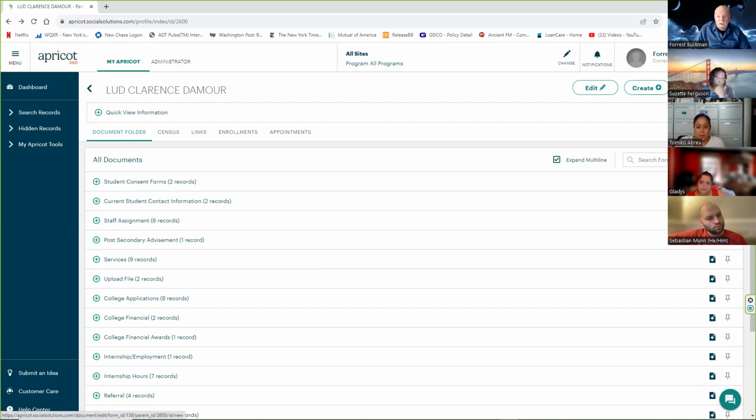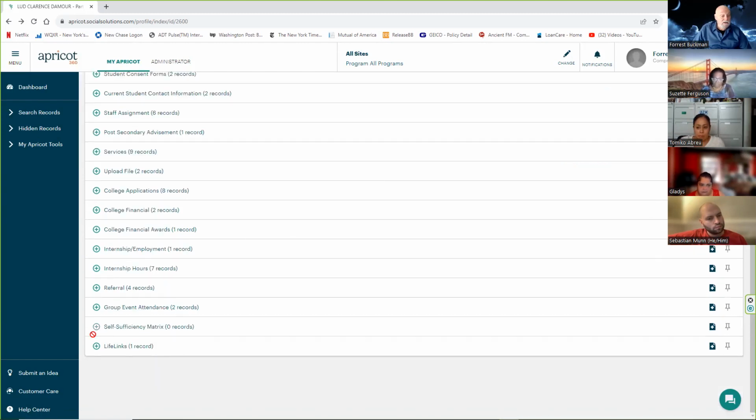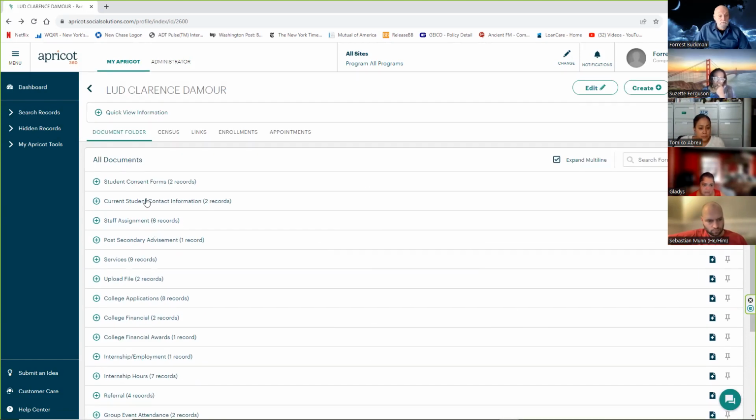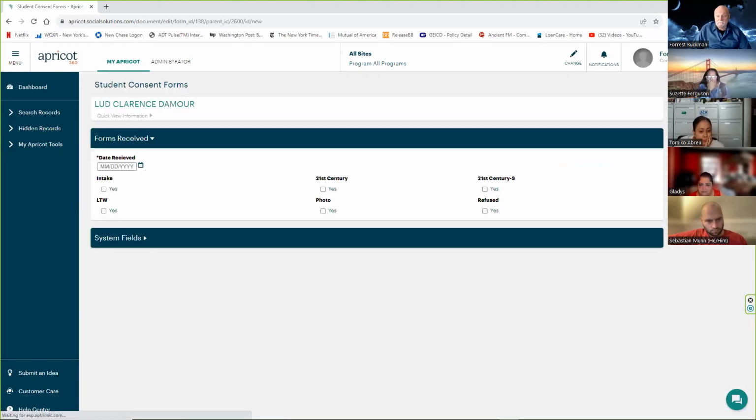If you want to add data, you would click on the little black page icon at the right with the plus sign. For example, if you have no data, it will be grayed out, and when you hover over it, you get this frightening little "do not proceed" in red. So what you would do is click on it, and we'll add the consent form. It pops open, and we enter the date that it was received, and click on all of the consent forms from Manhattan Comprehensive that have been received, except for refused.